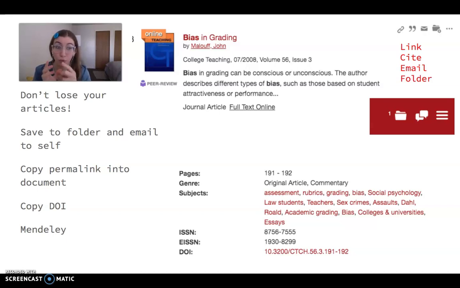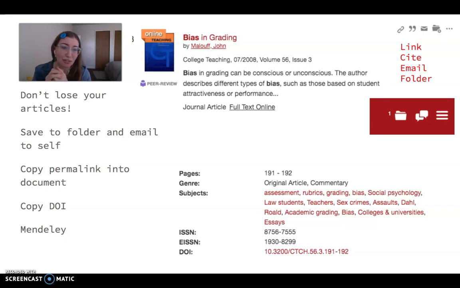Then the last is a little folder icon, which is my favorite. So with the email icon, every time you find an article, you would put it in your inbox. But then that would just clutter up your inbox. So instead, you can save it to this temporary folder on OneSearch. And after you gather 5 or 8 sources, you go to the very top of the page where it has a folder icon again with the number of sources you have. If you click on that, you can then click to email that entire list to yourself. It saves so much space and time. And then you just go to your email and you're like, what were my articles again? I love it. It makes it so easy.